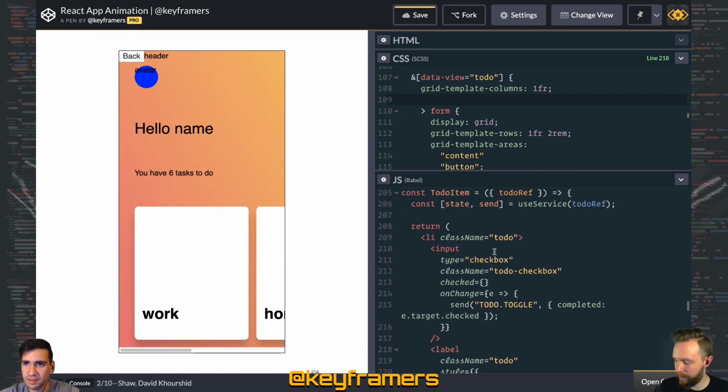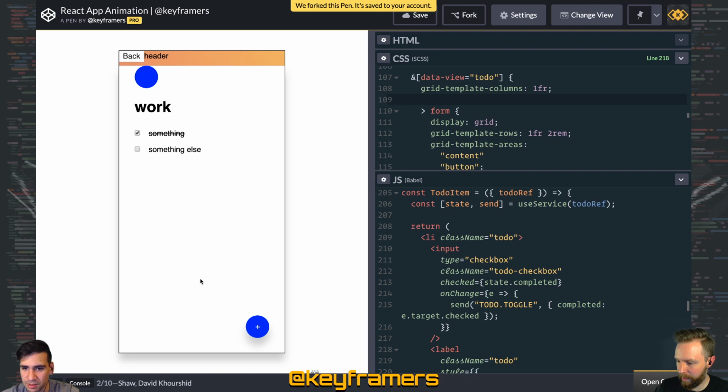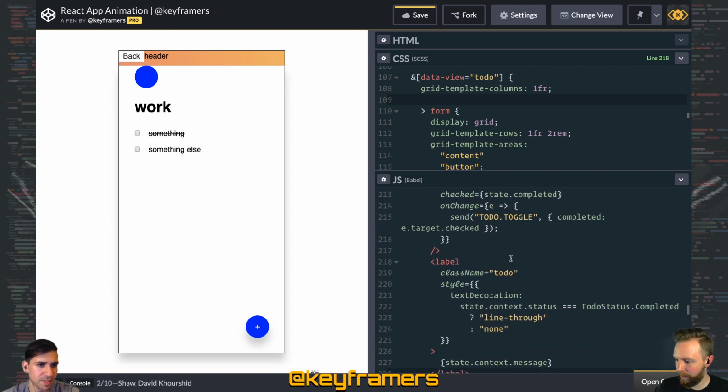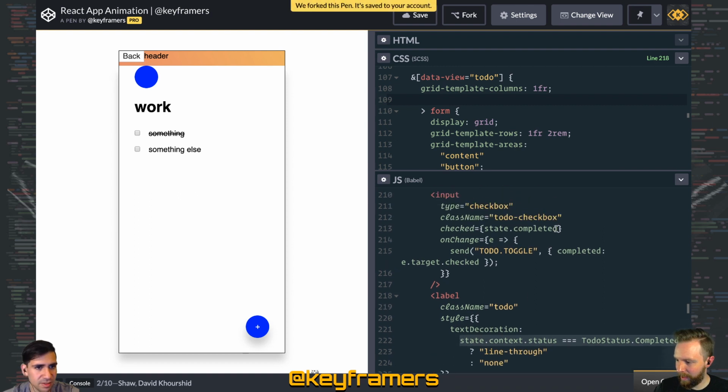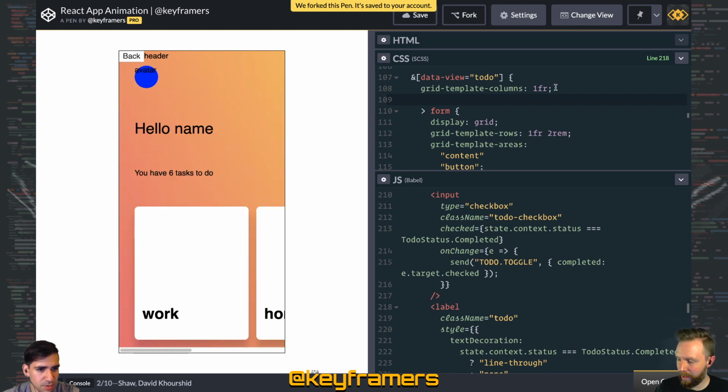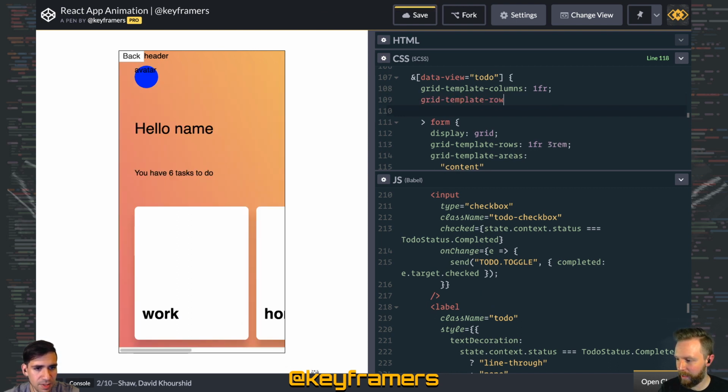So right now we're working on that final view over there, because that's the one view where I forgot to put a grid type thing. And it's a little bit weird because we have a form nested inside of a view. So that's something we'll have to deal with. All right, so let's see. We have data view to do. We have the form in there. Let's make this 3 rem right there. And so let me take a look inside the form.